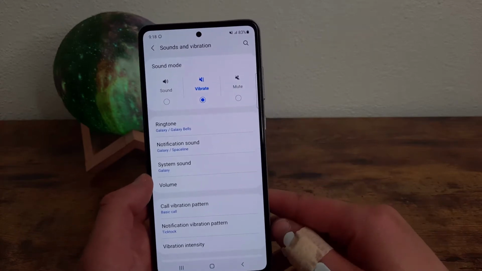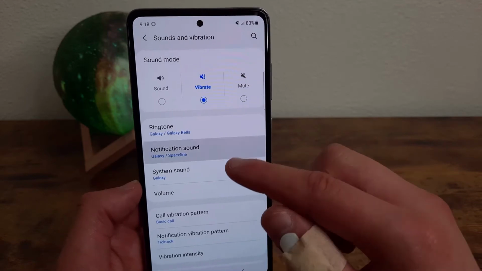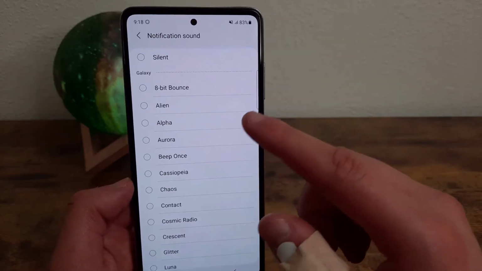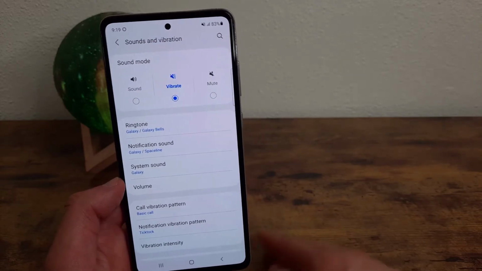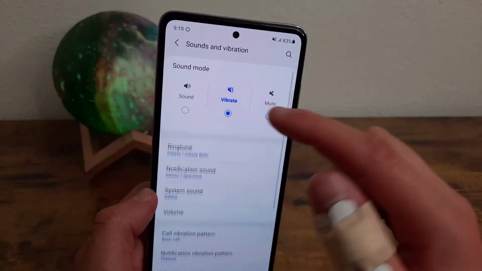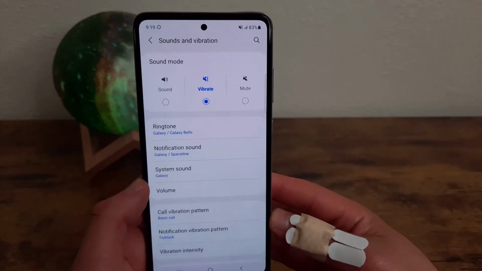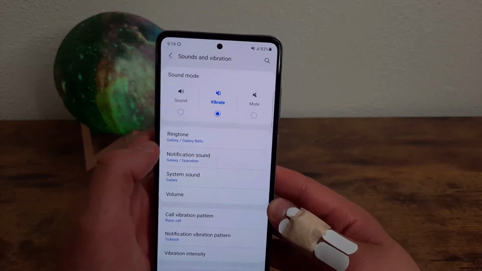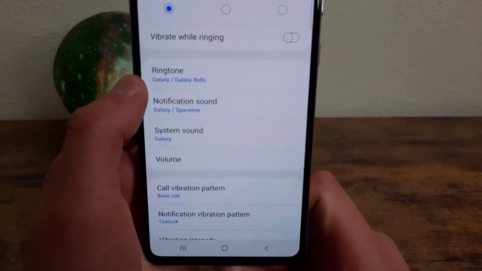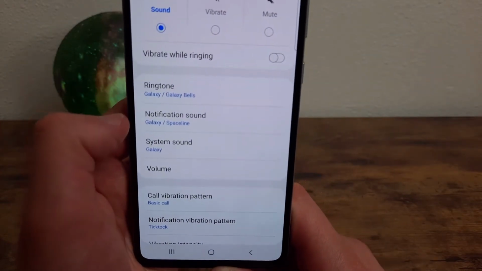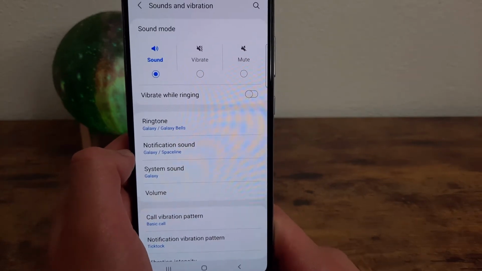If you're in a situation where you have to have your phone completely quiet, then you can always go onto these individual notifications and have them set to silent. But if you just wanna put your phone on vibrate for a little while, or put it on silent for a little while, you can always just set the master part to vibrate and it's not gonna make any kinds of noise. And then when you want the sound back on, you can just hit sound again and it's gonna go back to normal. But keep in mind, if you have either ringtone or notification set to silent, even if you put it on sound, it's of course not gonna make any sound.